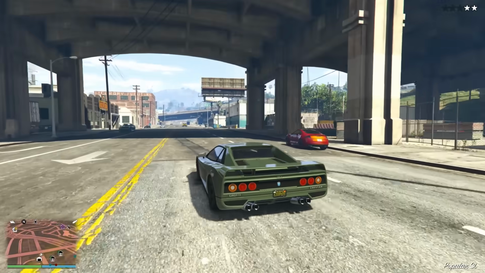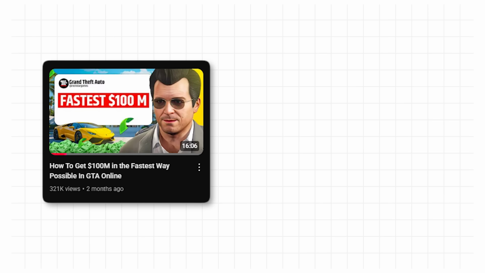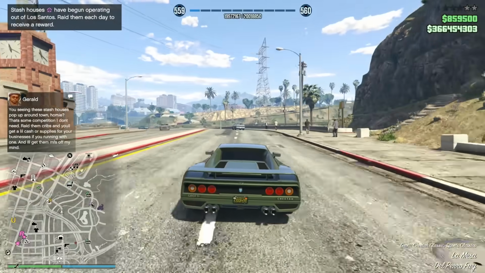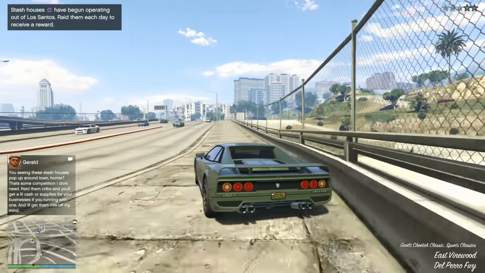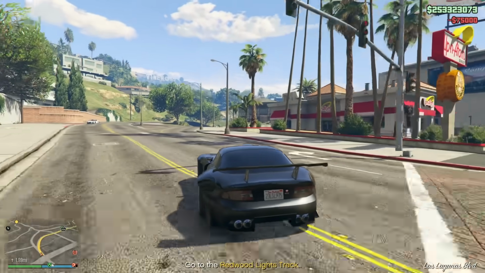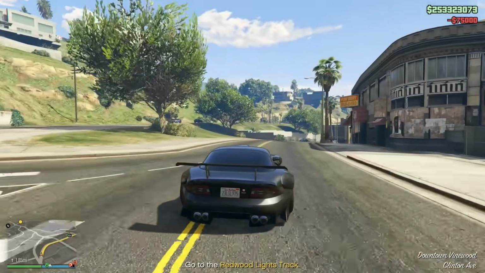But even if you don't want to do all that, check out my videos on earning $100 million as fast as possible, as well as my ranking every business video, so you can see where the agency falls into play compared to the rest of the businesses in the game. But anyways, that's my money making guide and just full guide for the agency itself. I haven't really done a business guide for this game yet. This is my first one.